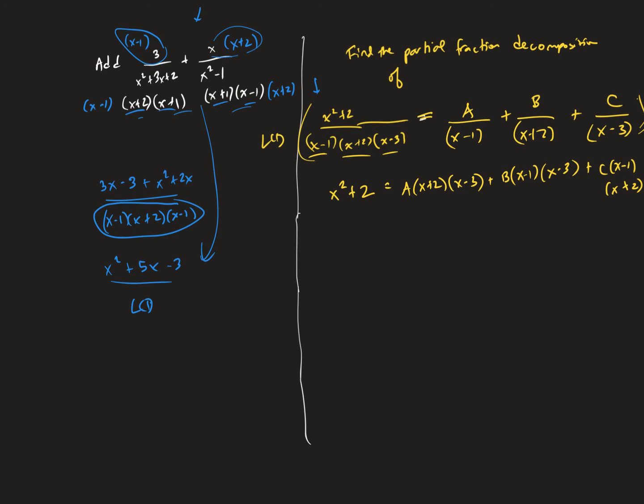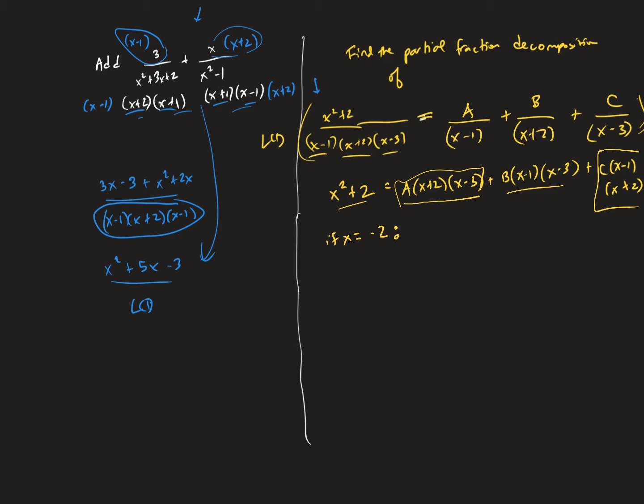What that means is this. If I look at this first term, we've got a times (x plus 2)(x minus 3). If I let x be negative 2, then that term, the one with the a in it, would go away, right? And also, the term with a c in it would go away. What would be left is this side and something that only has b in it. So I'm going to think of plugging in numbers for x that make factors equal to 0.